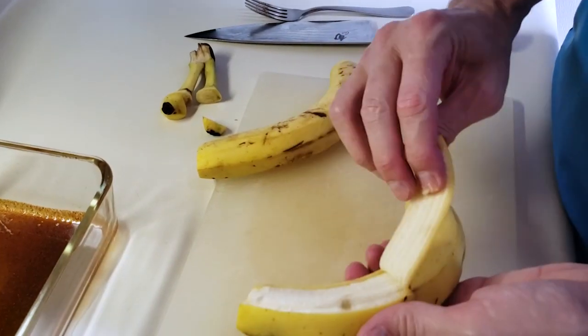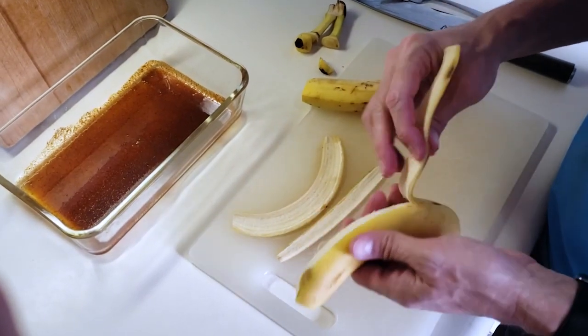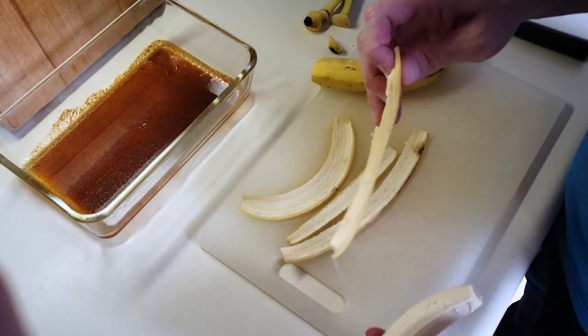I don't know why I was surprised, but the banana does peel just literally along the seams into pieces, like panels, literally in strips of things that clearly look like they are going to be bacon.